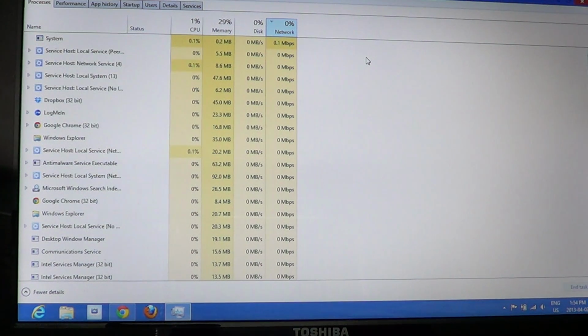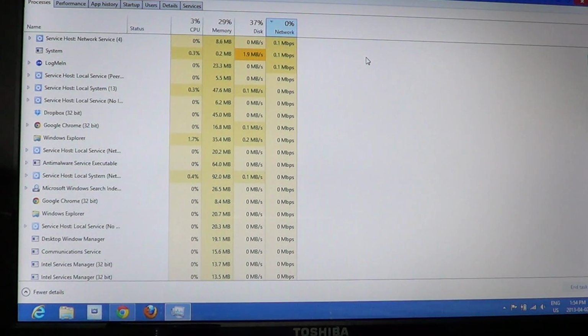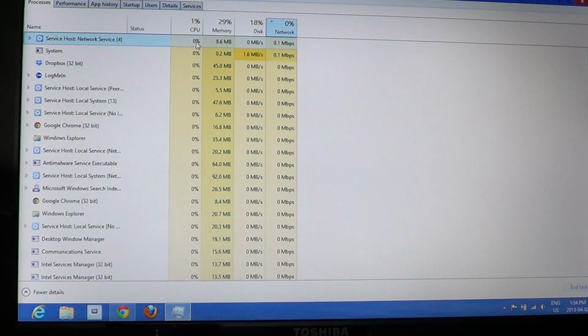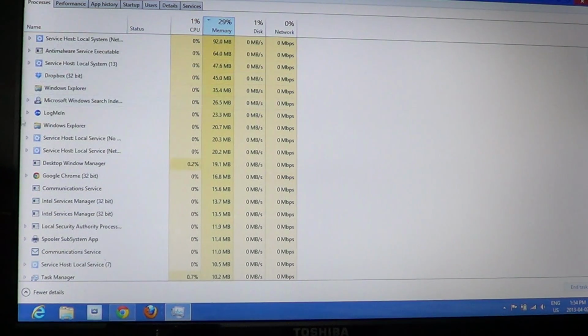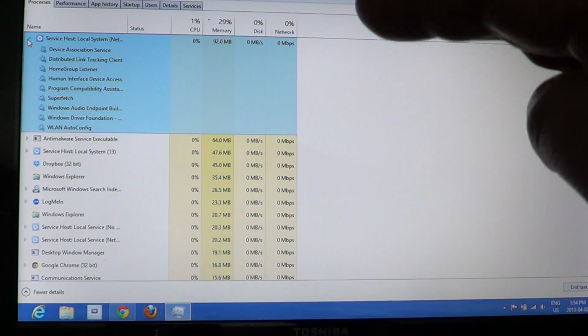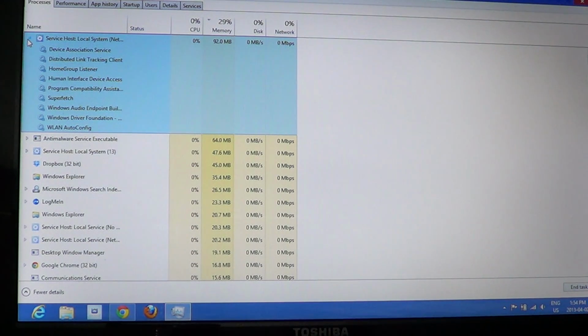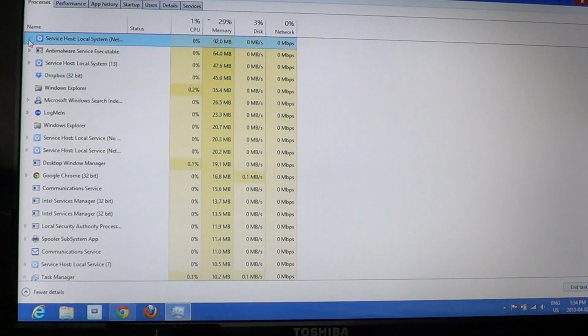So this was the first little video in the Task Manager Explained. Today we talked about processes. One last thing about them. When you look at processes, if you see something that's using a lot of CPU, memory, whatever, always look at the process or the app. You see these little arrows on the left side. If you click on the arrow, you'll see that that host, that service here, has many dependencies, so many little things going through. So you might want to check that if you've got an app running.